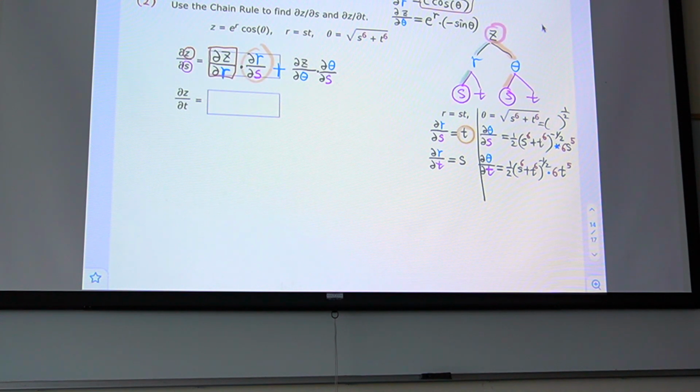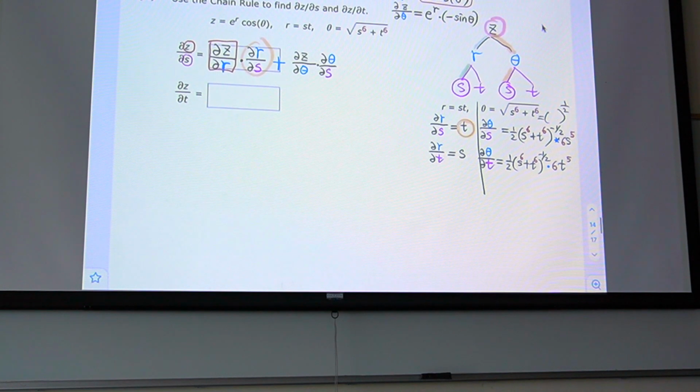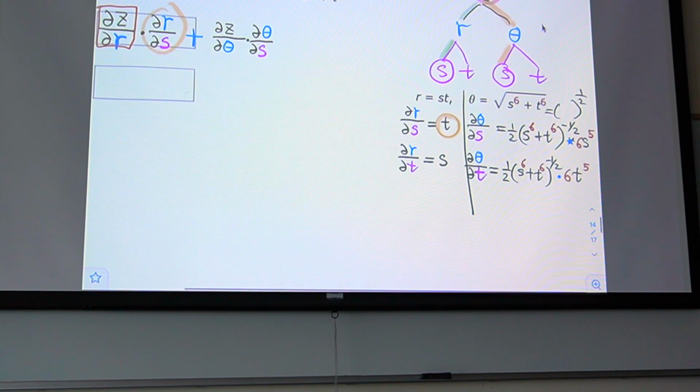Is the negative on the 1/2 supposed to be there? Oh, where? When we're writing the square root as the negative 1/2 power, it's negative alpha. Is it actually supposed to be negative? Yes, because you're taking the derivative. When you take the derivative of the 1/2 power, the exponent decreases by 1. Subtract 1, so 1/2 minus 1, and then you get negative 1/2. That exponent goes down by one, the power of the root. Okay.